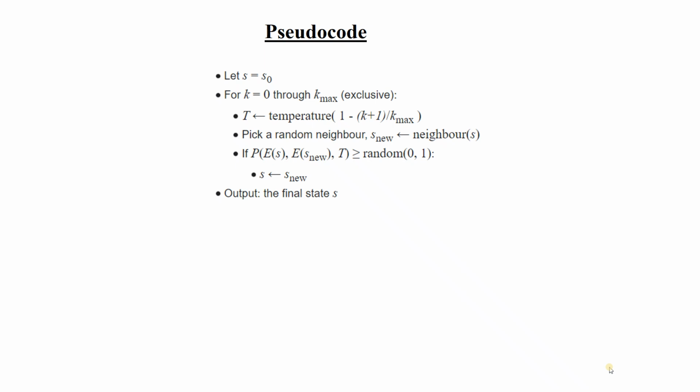Now slowly the value of k will change, or you can take a step of 0.5 or 0.1. Based on that, the temperature will fall down. It can fall down by, say, 0.05 or 0.005. So how many iterations will it take? If you are taking 1000 as the maximum temperature and you are allowing it to reach 0, and every interval step is 0.5, then it will take 2000 iterations. If every step is 1, then it will take 1000 iterations. So based on that, we generally assign the values of k and k max.